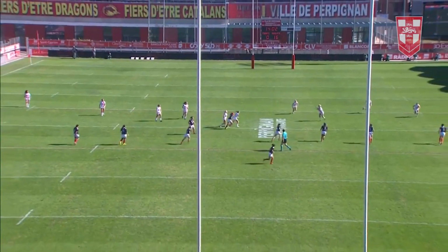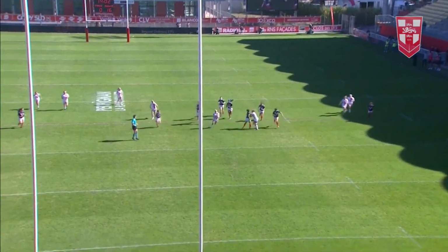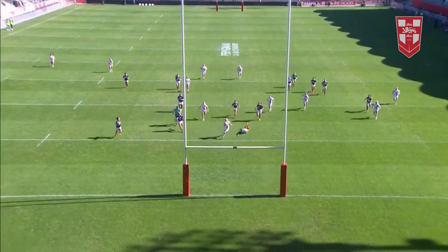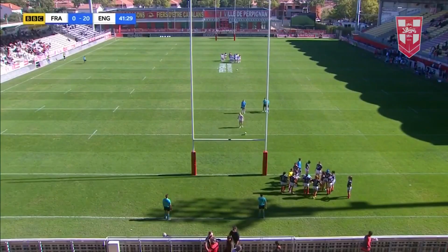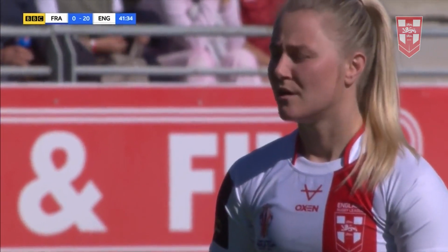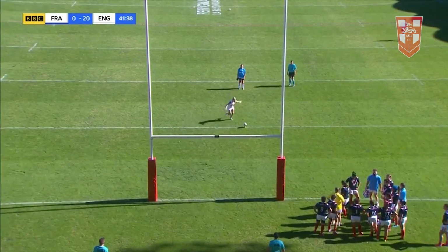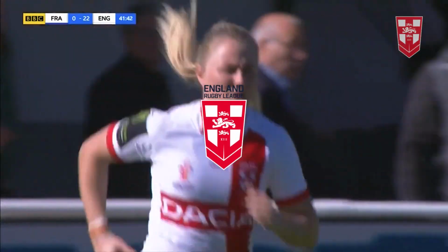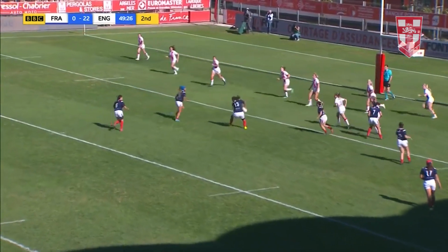Three outstanding carries, but it's this ball from Cunningham there to Rudge. Them two know each other inside out. The bigger the game, the better they seem to play. Supplies Cunningham back, who just has the presence of mind and pace to get under the posts. We talked as well in the first half about almost the telepathy between Rudge and Cunningham, who've known each other from being kids. They were at school together, and you can really see as Tara Stanley just makes good with a conversion attempt to take the score out to 22-0. Ramos prepares to take the ball from acting half, and play restarts once again.